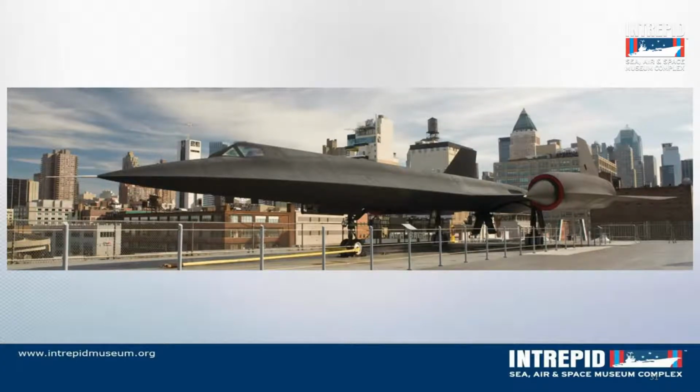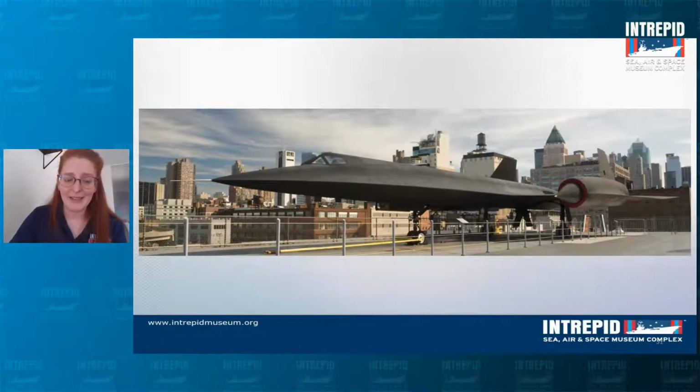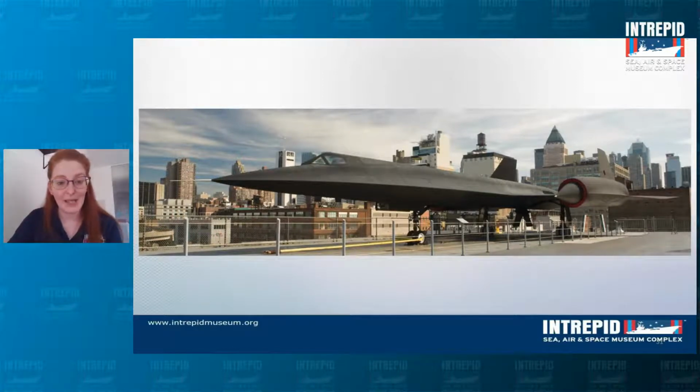So if you think that this airplane goes really fast, you'd be correct. This is the fastest airplane in the entire world. Looking at its body shape, it is very aerodynamic. It is very streamlined. It's actually a CIA spy plane. That's why it's painted black, because it was used to spy. Now, I did mention that this is a very, very fast plane. It went Mach 3, or 2,300 miles per hour, or basically 3 times the speed of sound. So this plane went super fast.